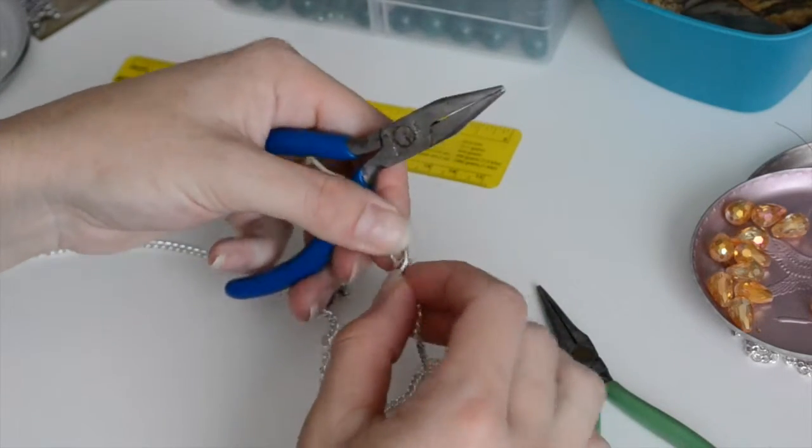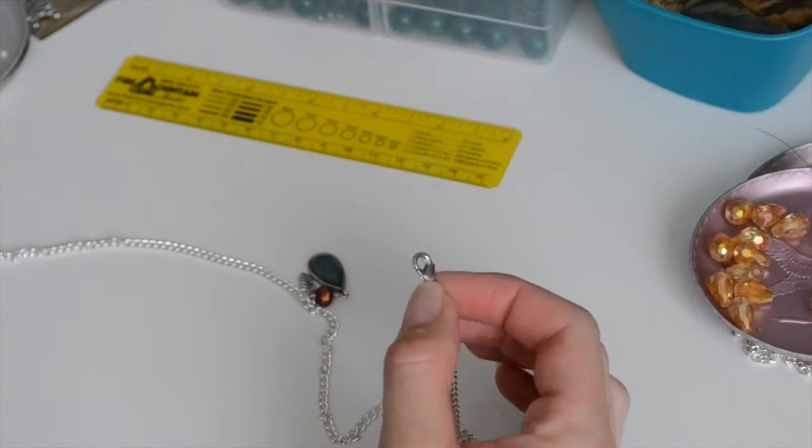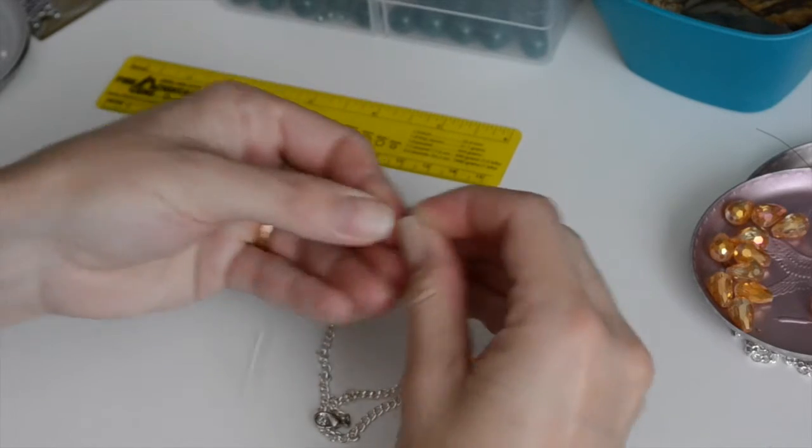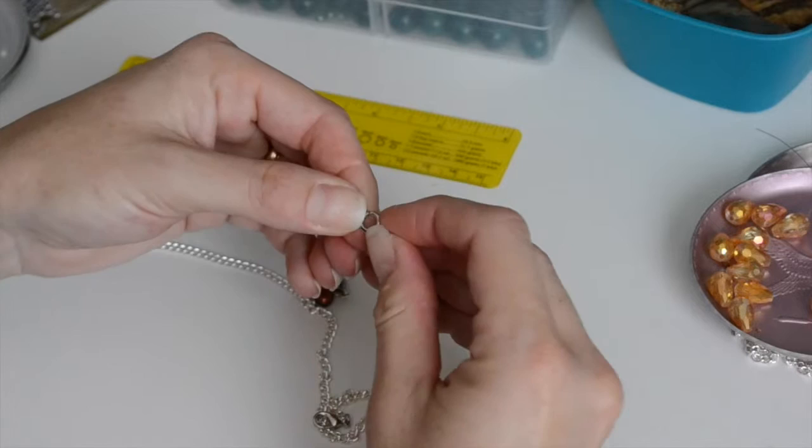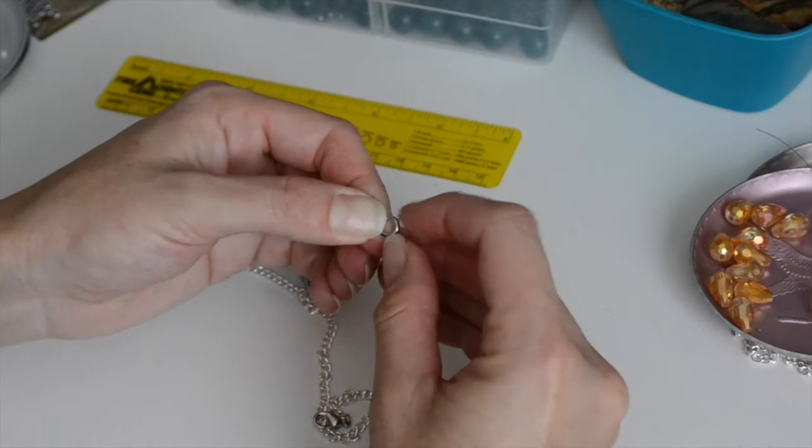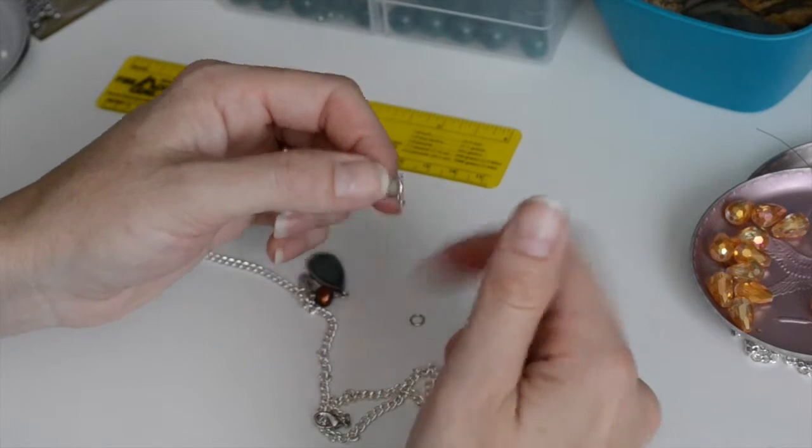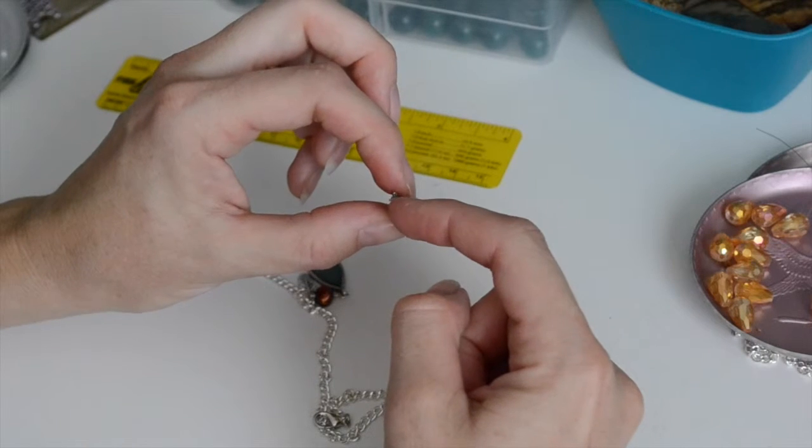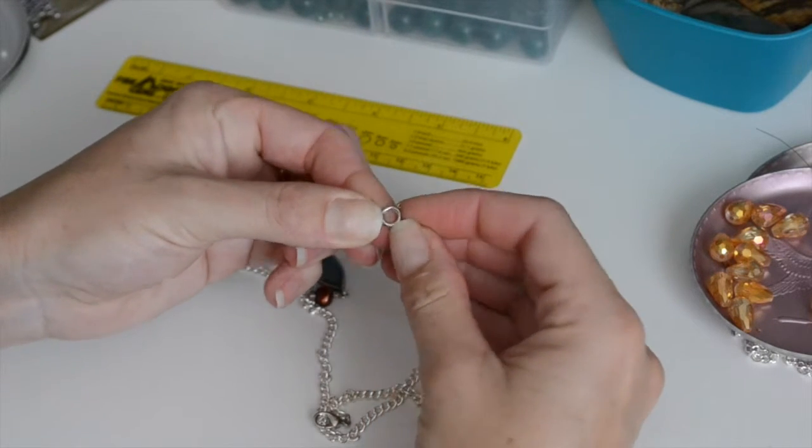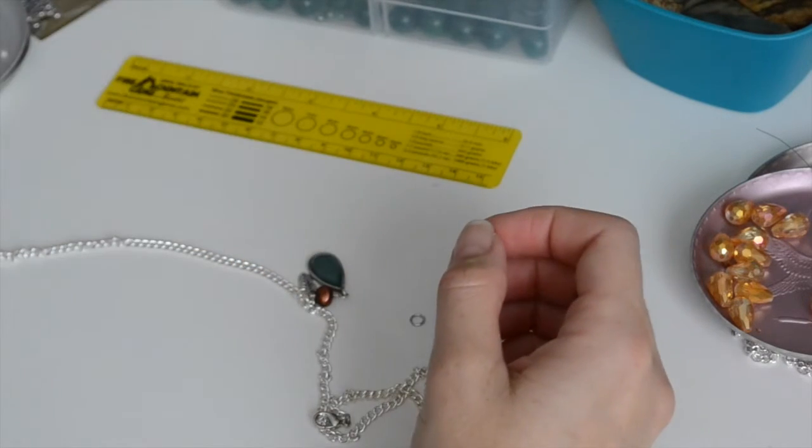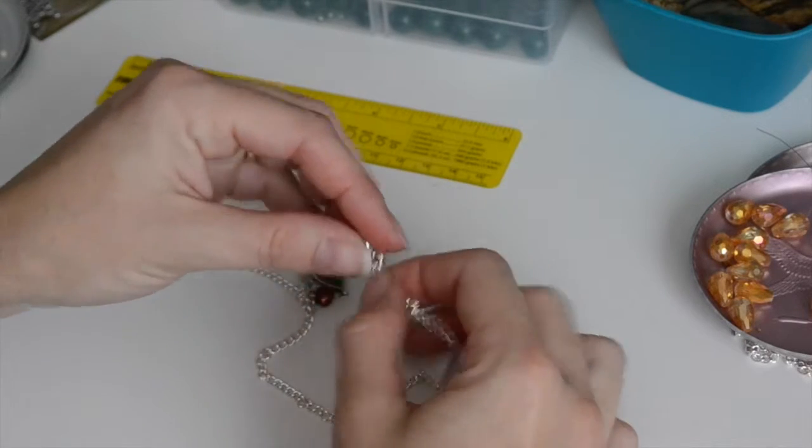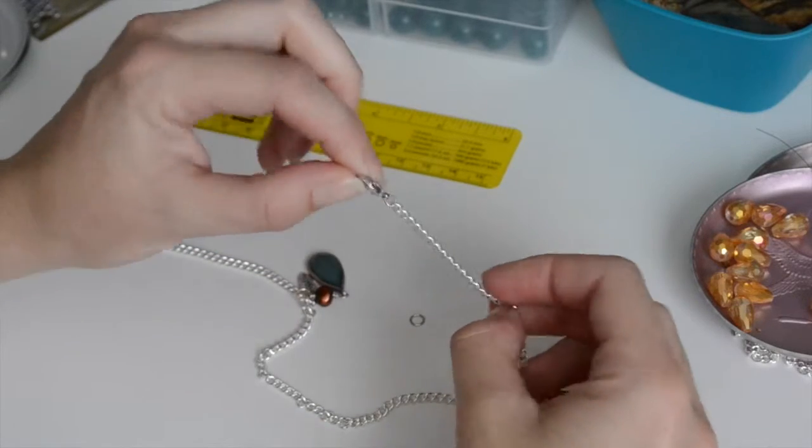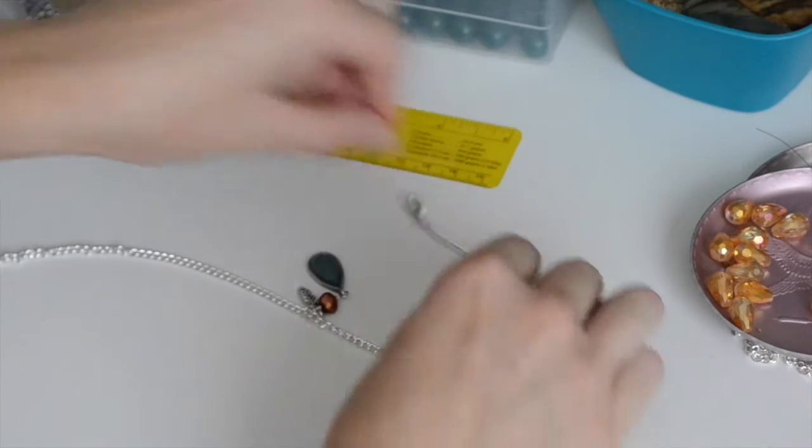So, one thing I always do, especially with lobster claws and a C-clasp also, before I put it on a necklace, I always make sure that it opens okay and closes itself. Sometimes a little spring goes bad in the back or they're just cheaply made. I got some one time that were a fun color, but the enamel or whatever they had used to make it that fun color had gone up in the mechanism. The spring didn't work and didn't close. So just double check them before you put it on and give it to somebody. So, there we go. We've got that lobster claw clasp on this side with our teeny tiny little jump ring on our 18 inch chain.